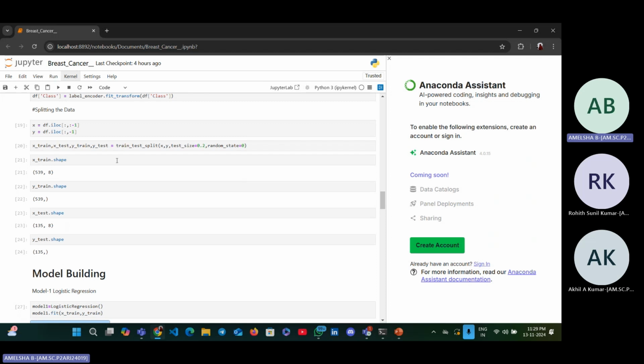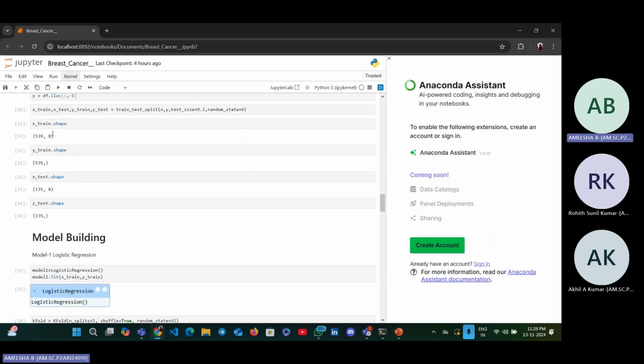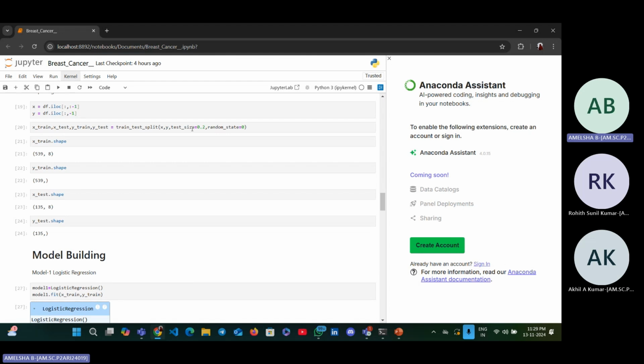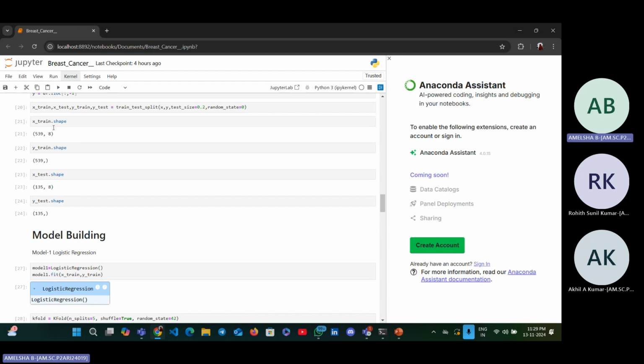Then we are checking each dimension of our train data, that is X_train. In the splitting, the testing data is 20%, and for training it is taking 80% of the data. If we see the dimension of our X_train, for training it is taking 80%, so 539 is 80% of our data.